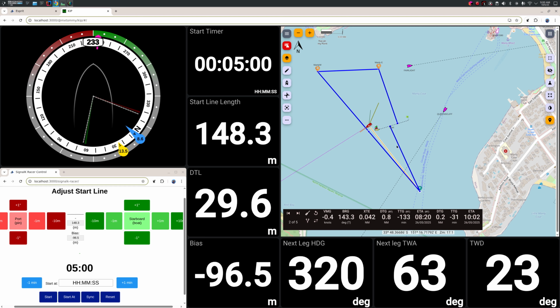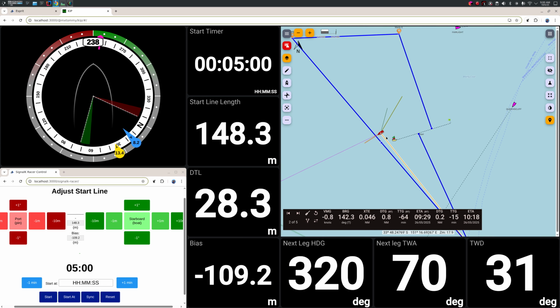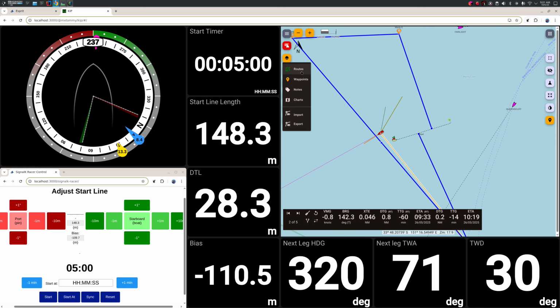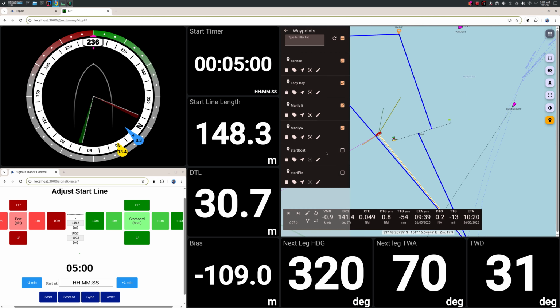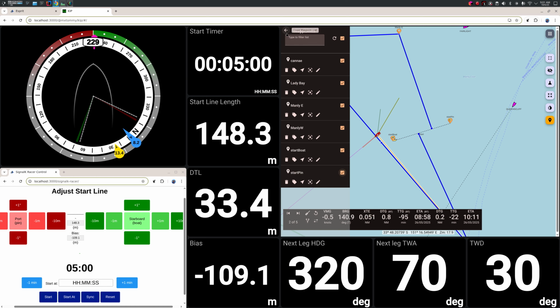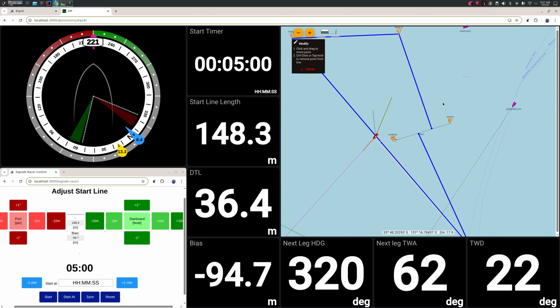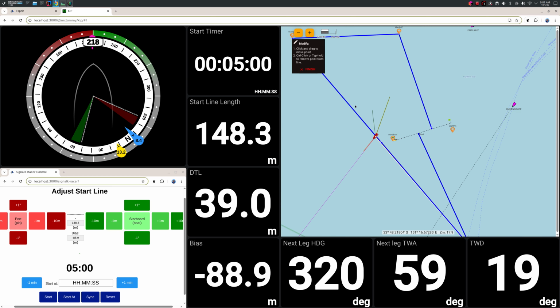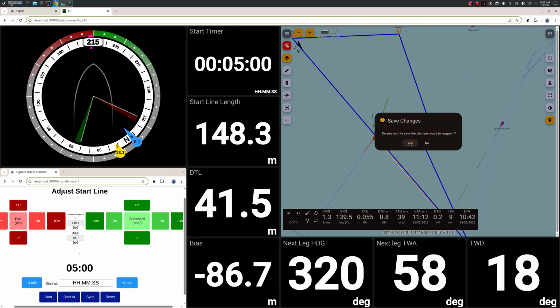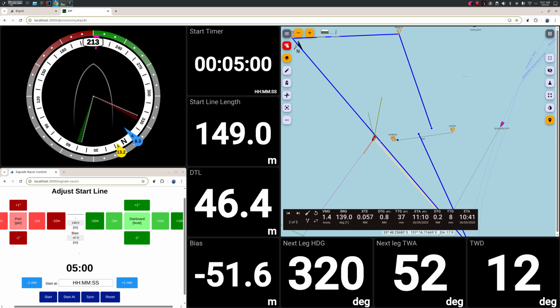So what have we got here? Let's go back to my little start line, which has been displayed by Freeboard. Those endpoints are actually waypoints. So if I turn my waypoints on, I've got start boat and start pin. The names of these you configure in the plugin configuration. And so I can adjust my line just by moving my waypoints, move it down here for instance, and then it moves to match.